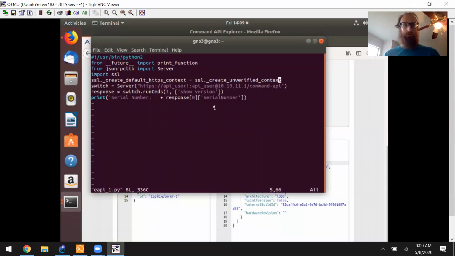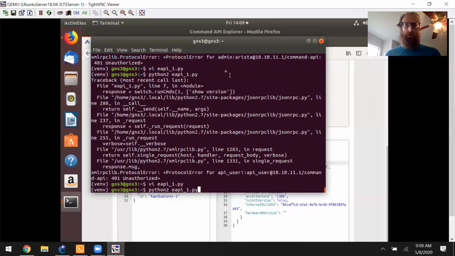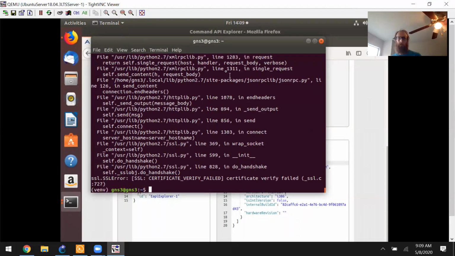ssl.create. Let's just get rid of where it's defining it to be unverified, because that's our problem. I don't know why they want to do that. Okay, so here we do need some sort of verification.